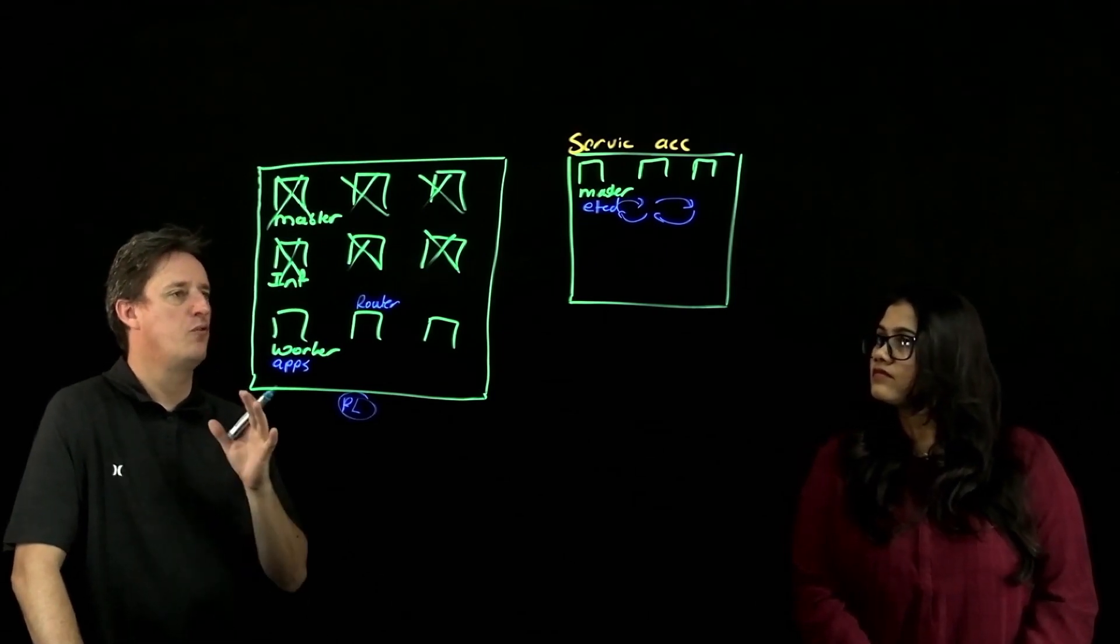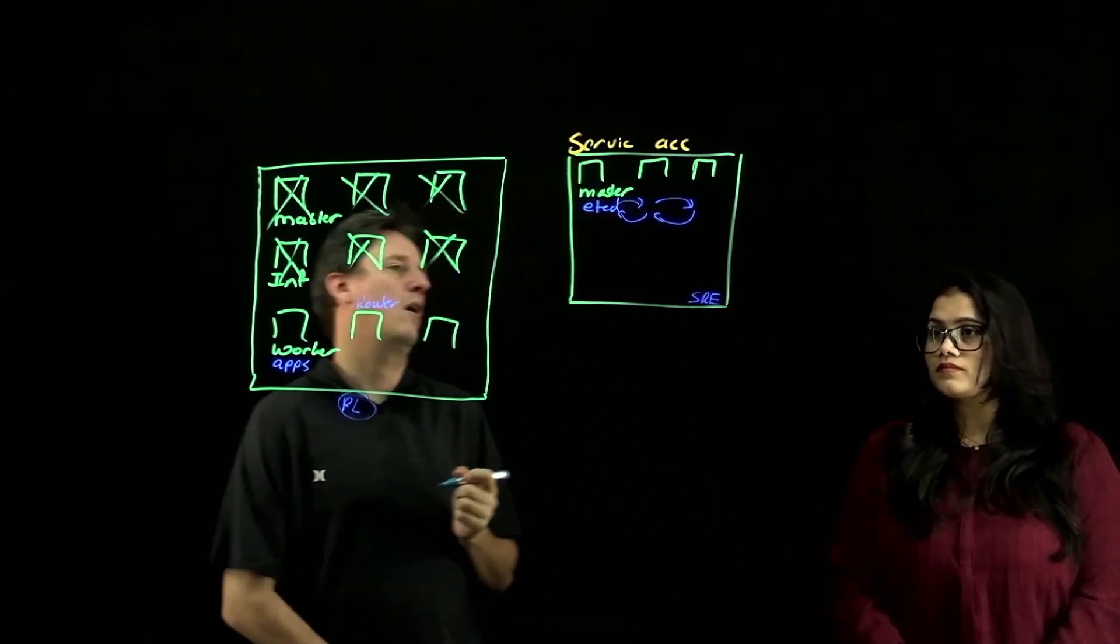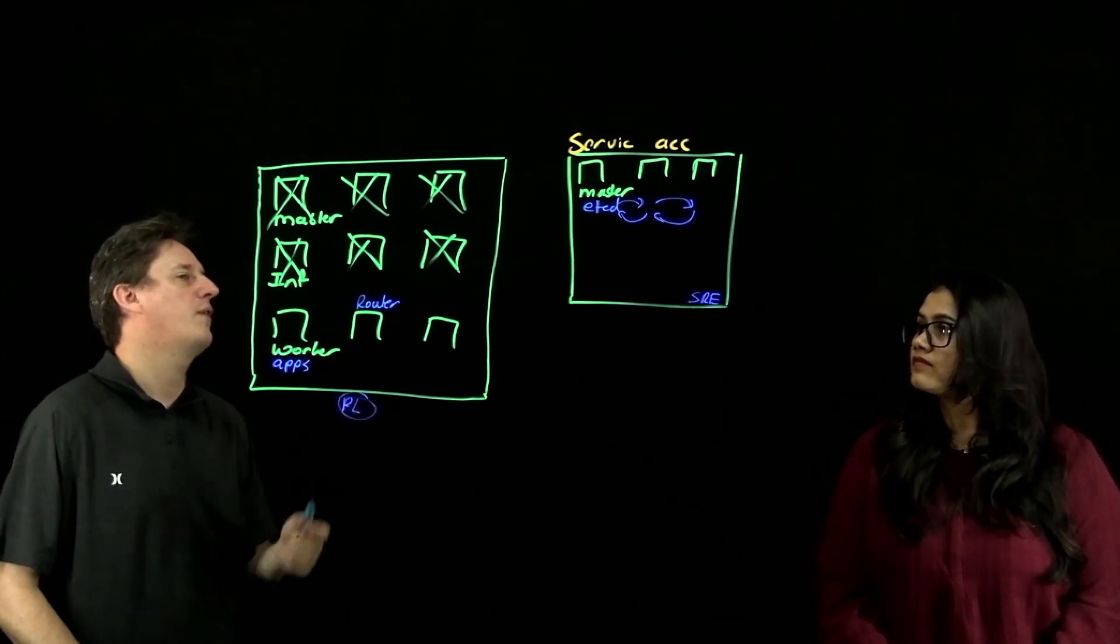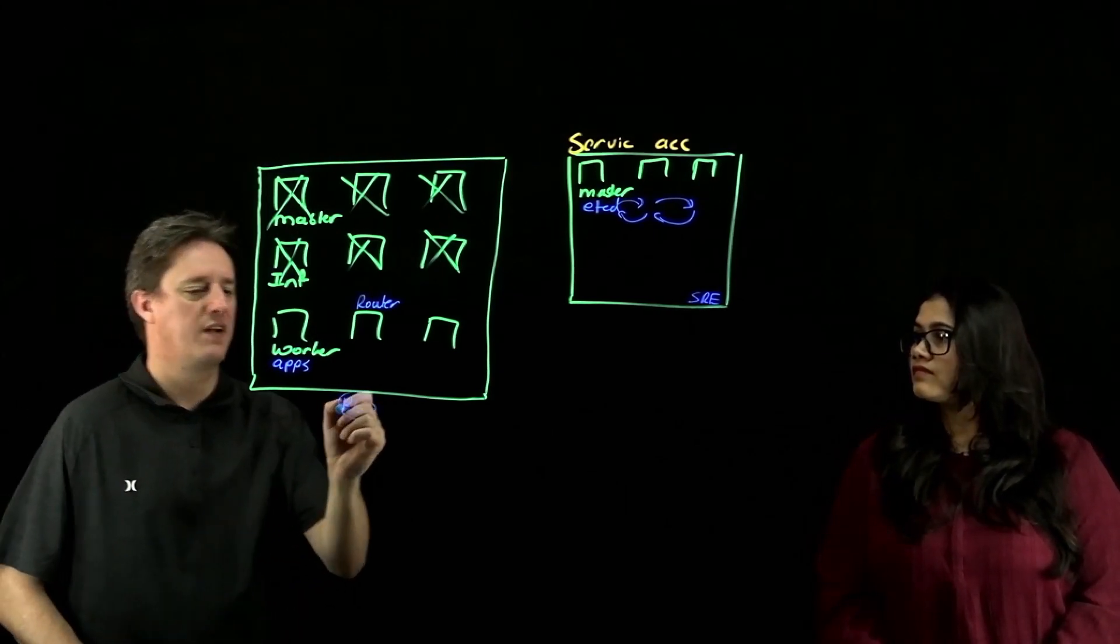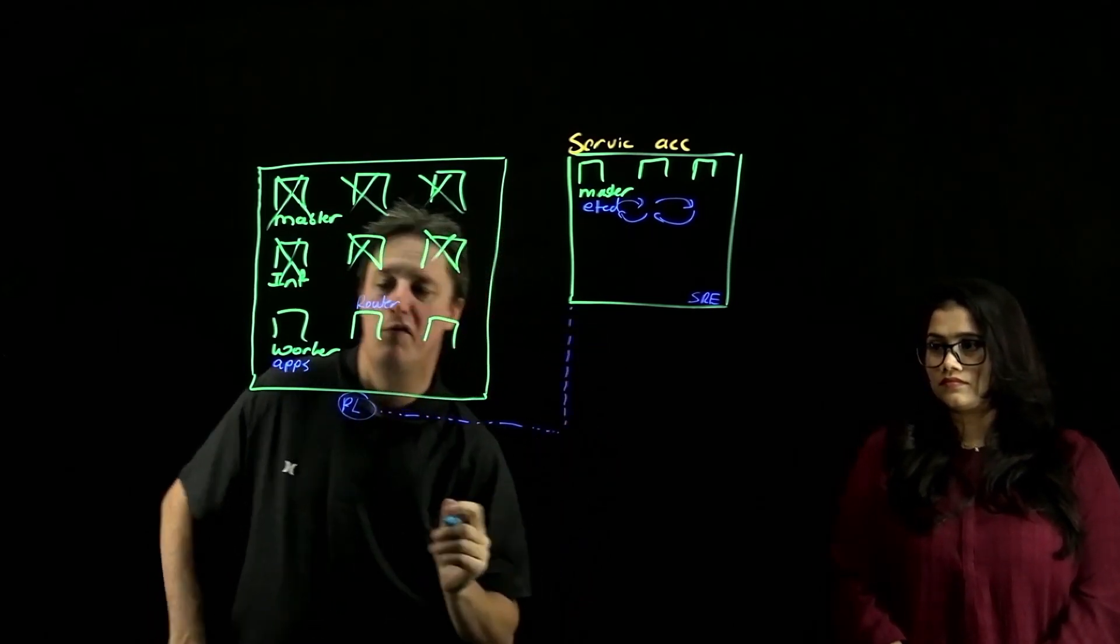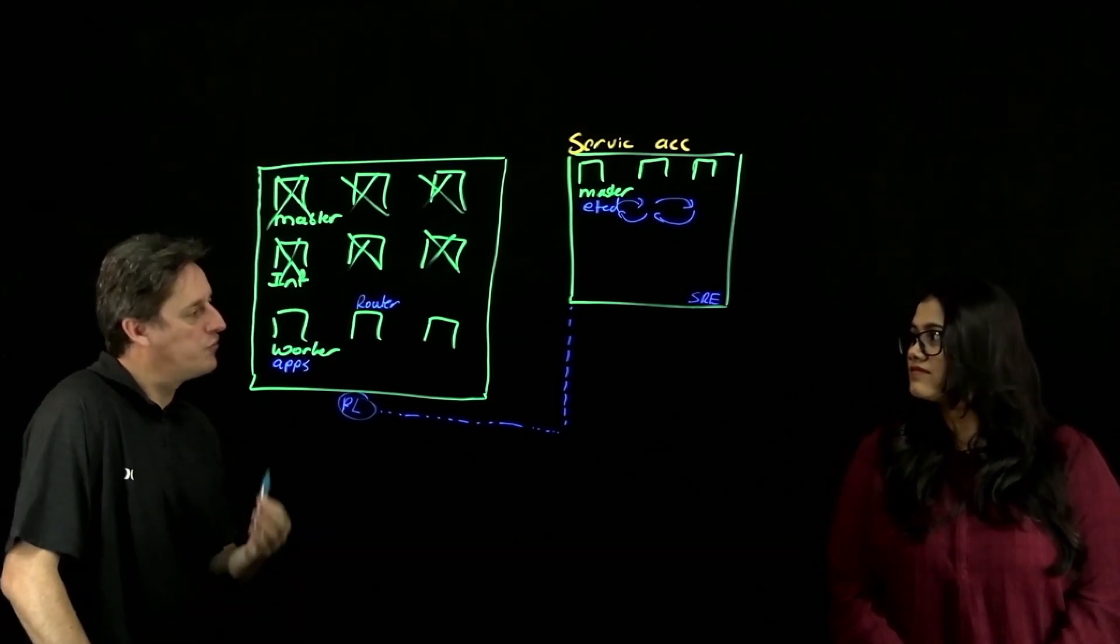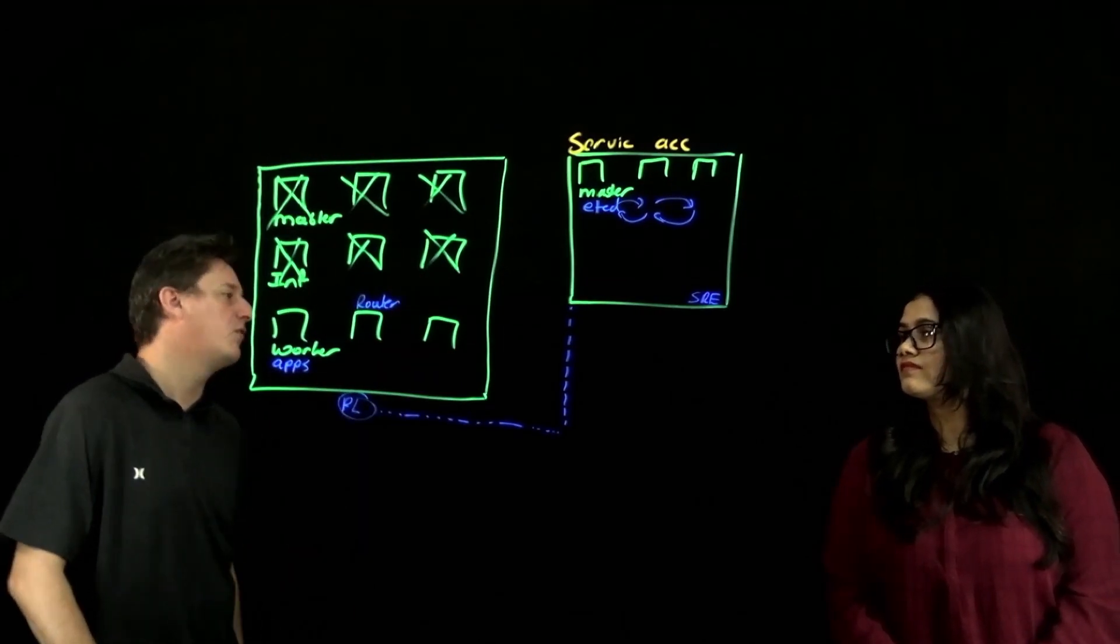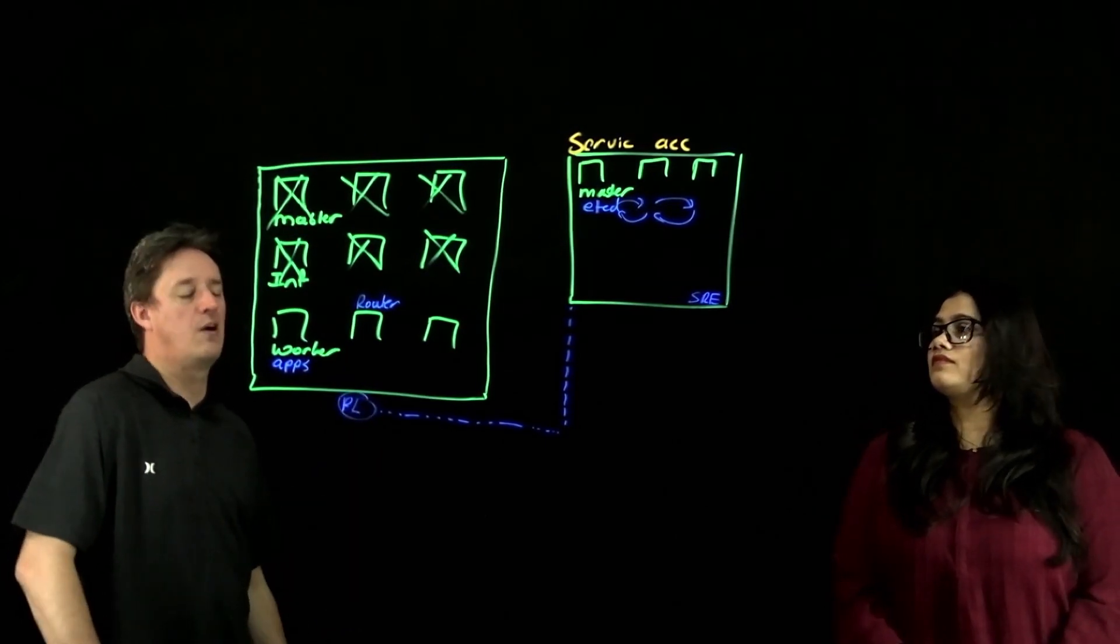With the move to hosted control planes in the service account, the SRE members now are going to manage the OpenShift cluster from within the service account to be directly interacting with the OpenShift API or the OpenShift control plane. Which means that this private link connection now is used for the compute layer or the worker nodes to interact with the control plane. So we're still using the private link connection, but for a different purpose over here. We're facilitating connections between the two elements of OpenShift here. And the SREs are directly interacting through the service account.